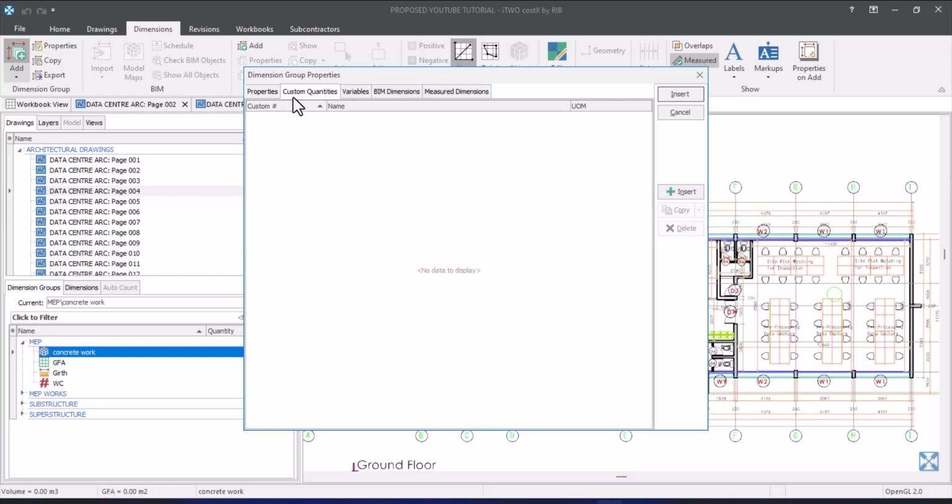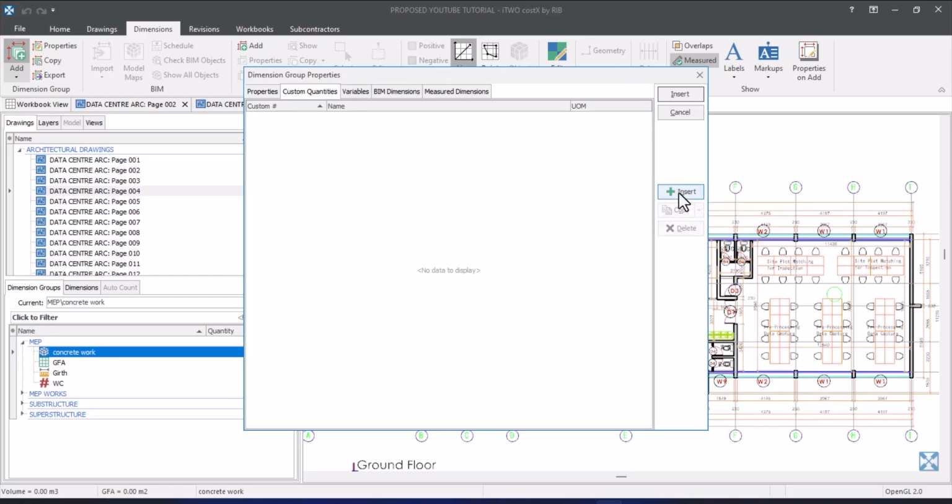Then you want to get the area again and some other things, or maybe the block work within that area. So you can have some custom quantities whereby you add some auto quantities that you want it to generate automatically after measuring a single takeoff. So that's the custom quantities.